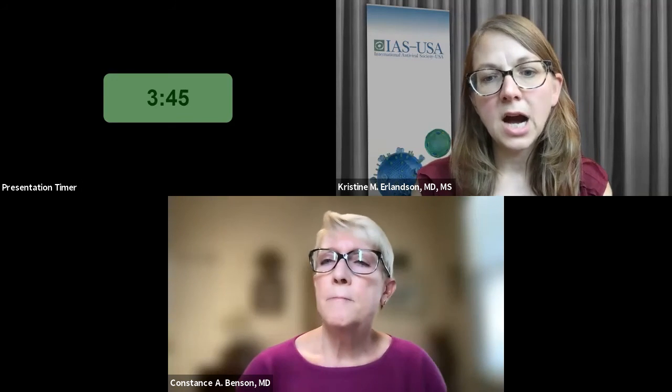Great. And then another question, how feasible is it to apply the frailty index in a clinical setting? Have you used it in your own clinical practice? So we are in the process, within the geriatric department, not within the HIV clinic, of developing a frailty index using electronic medical record data. It definitely takes some time to set it up.